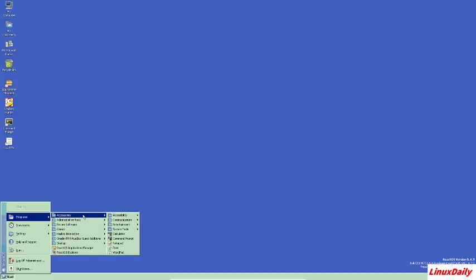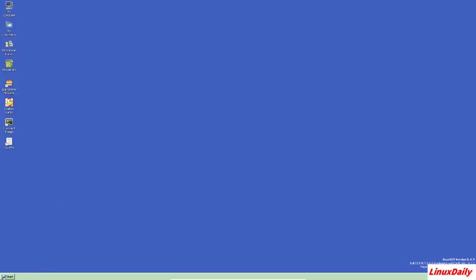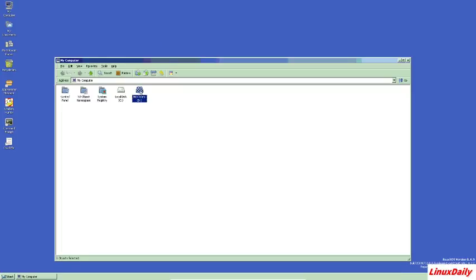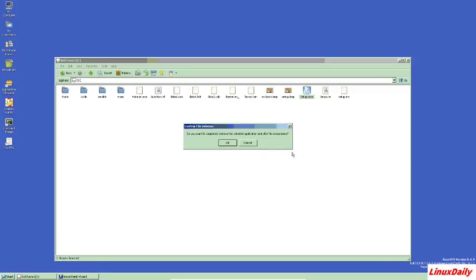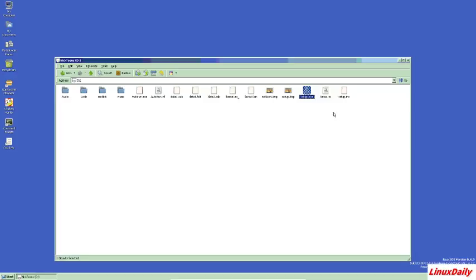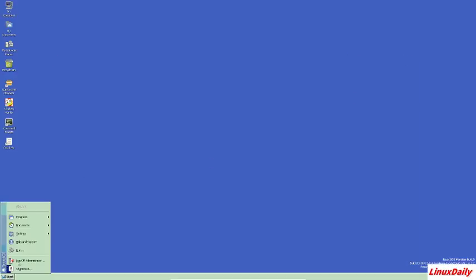So I have no idea where it saved to. I'm probably gonna have to go back into the CD. It didn't put an icon on the desktop like I told it to. So it looks like we're reinstalling. I don't know how to get into the game again, because I have no idea where it's installed.